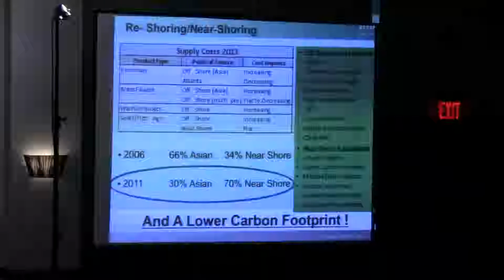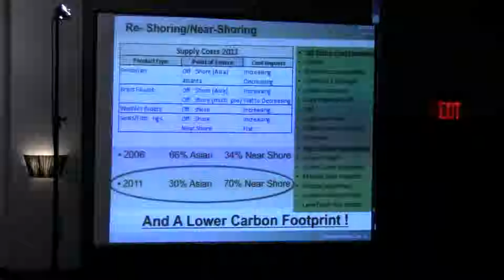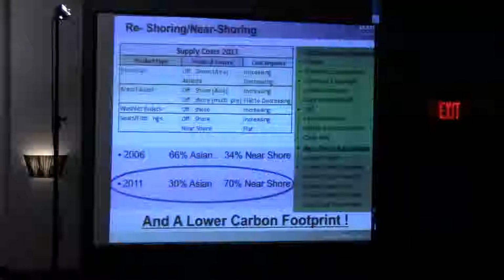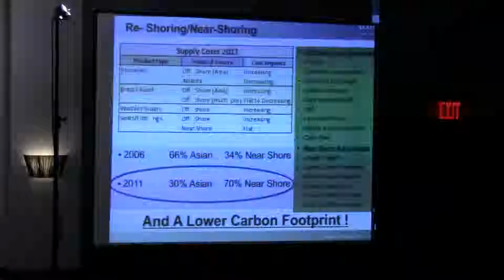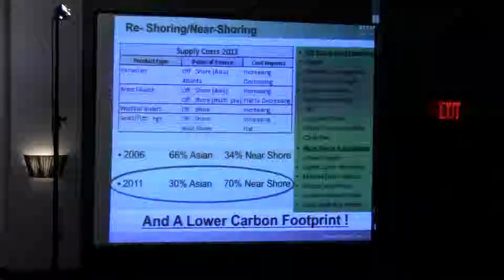We are seeing an advantage of having that production in the Americas to reduce that lead time, to reduce that cash flow, to reduce that opportunity to have costs escalate at the same time when we're trying to be very aggressive in taking costs down to be competitive in this US market.